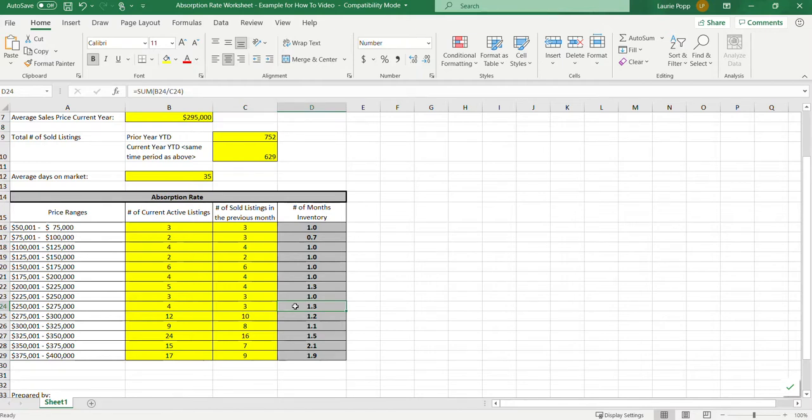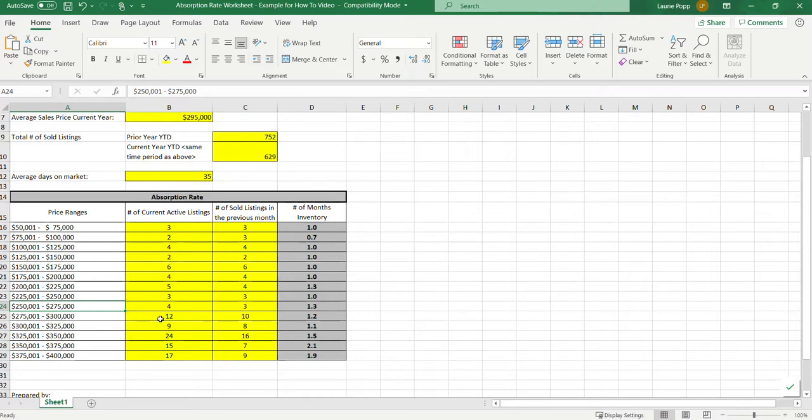Now, if it's important to your seller that they get a deal under contract and close and move fast, then pricing towards the bottom of the price range that you've given them would behoove them and help them attain the results that they were looking for. On the other hand, if you've got a client that says, "I don't care if I have to wait 6 months to get the price that I want," well, then you may want to recommend that they list at the higher price point, $275,000.